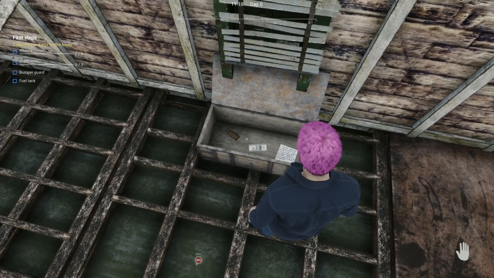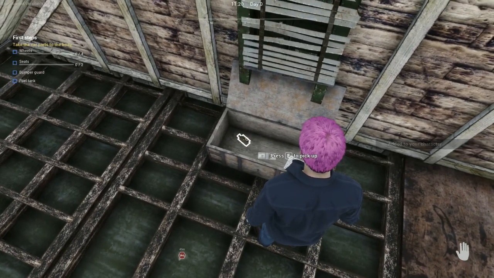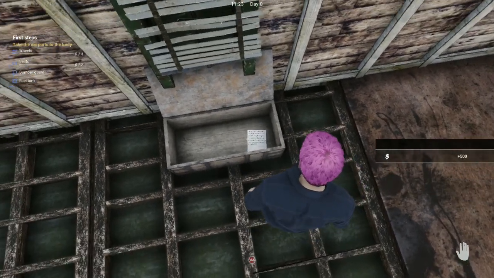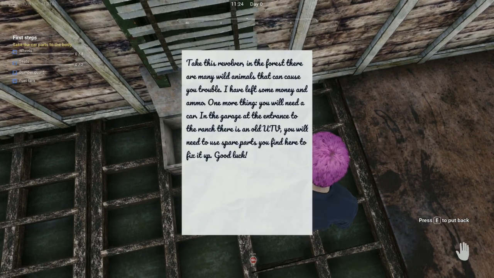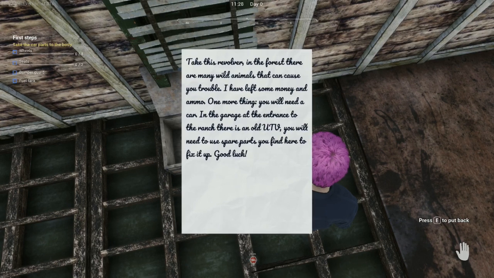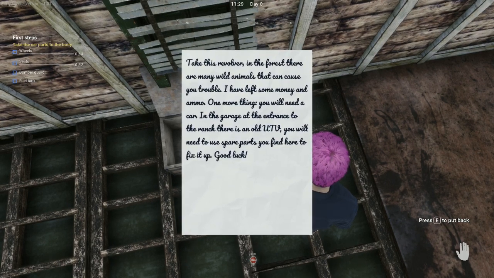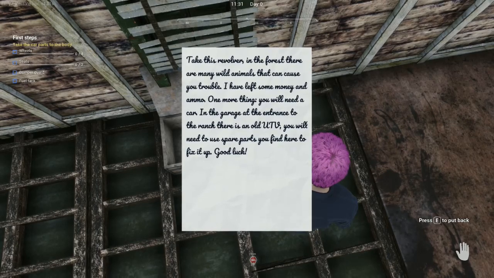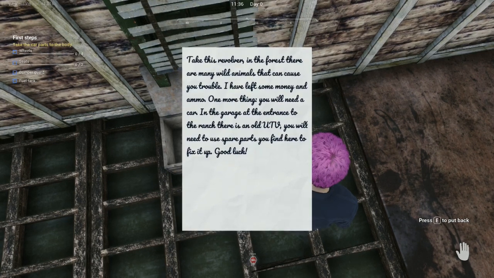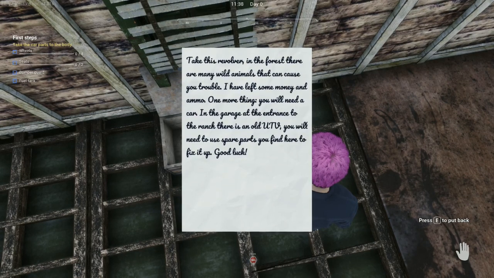Inspect. Oh, a gun. Some ammo. Some money. And another letter. Right, what's he said now? Take the revolver. In the forest there are many animals that can cause you trouble. I've left you some money and ammo. One more thing. You will need a car. In the garage at the entrance to the ranch there is an old UTV. You will need to use spare parts you find here to fix it up. Good luck.